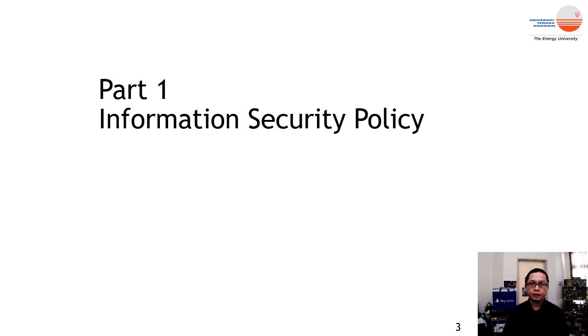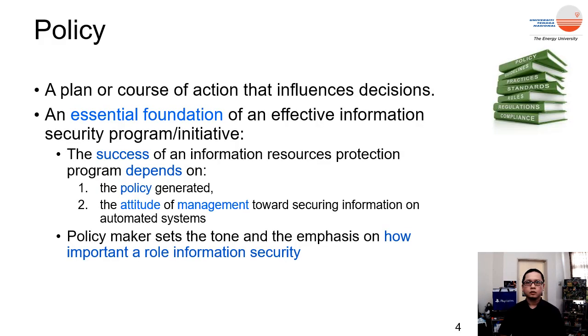So for the first part, we are going to look at information security policy. So what is actually policy? This part will explain and hopefully help you understand more about policy and its role in information security control. Before we go further into this chapter, I would like to deliver one of the most brief and perhaps easy to understand explanations of the difference between policy, guidelines, and procedures.